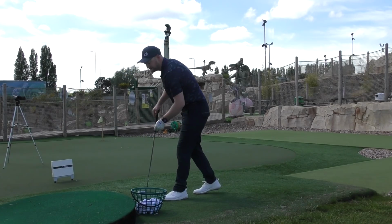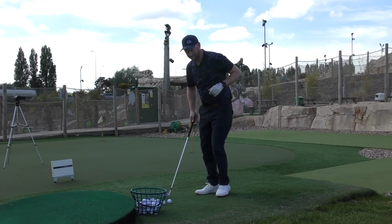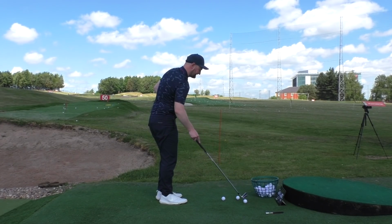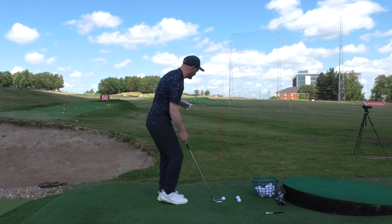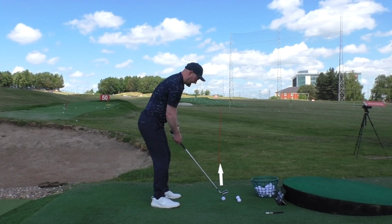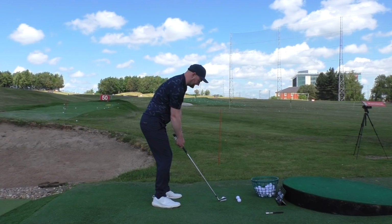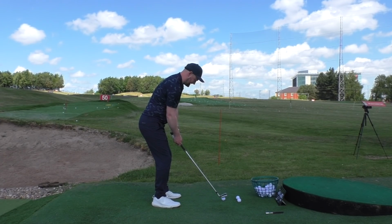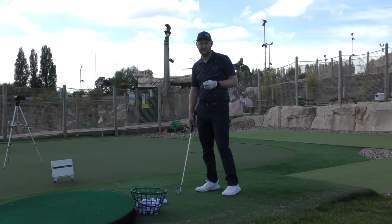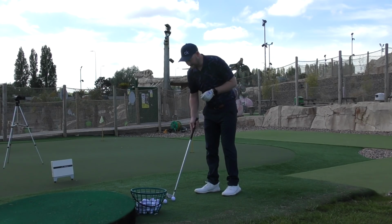Then what I want you to do from there is take some balls. You're going to have 3 balls here. You're going to chip them off. So I've got a 7-iron here and I'm going to go 50 yards. But I'm going to aim directly at the cane in front of me, and my first aim is to try and see, can I make it go 5 yards right, or just right of the cane. So I just clipped it, so that didn't work out for me there, I needed to get my face a little bit more open.